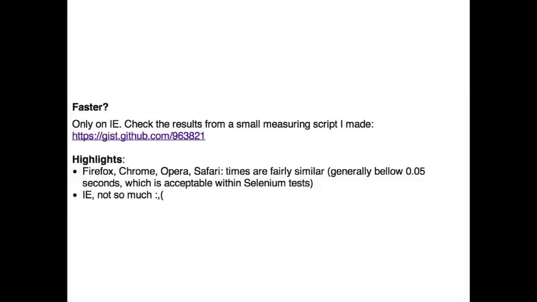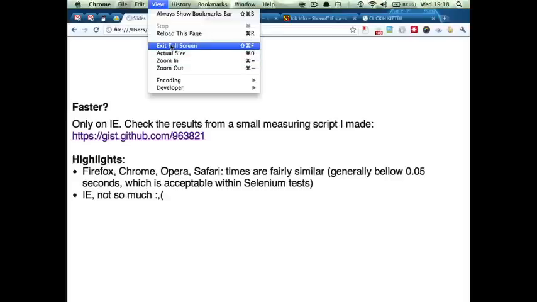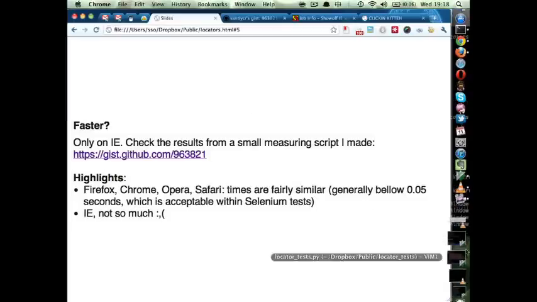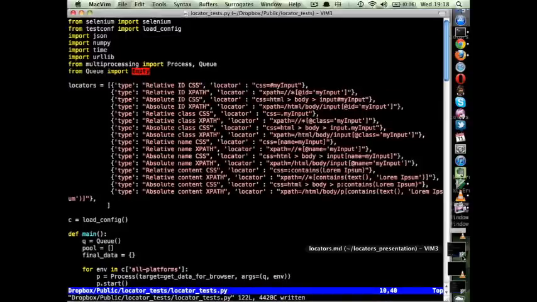So why is it faster? Everyone in the Selenium world has this perception that XPath is slow. We've all experienced it in the past, but we never actually captured data to see if it really is slow and if CSS is actually faster. So I did that. I built a script that I'm going to show you in a second that will measure several locating strategies in both the CSS and the XPath version. And I collected that data and tried to analyze it for everyone to just see it clearly.